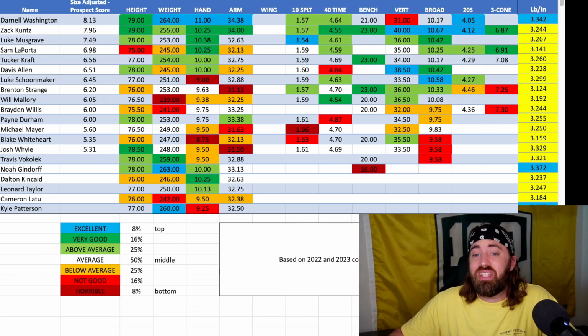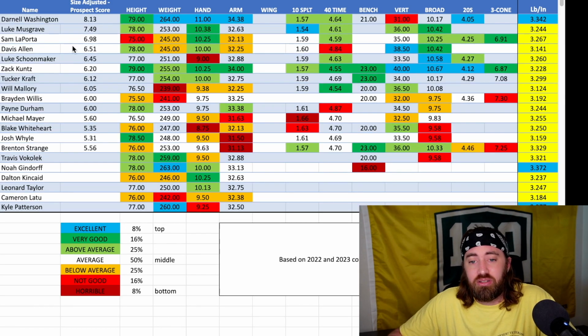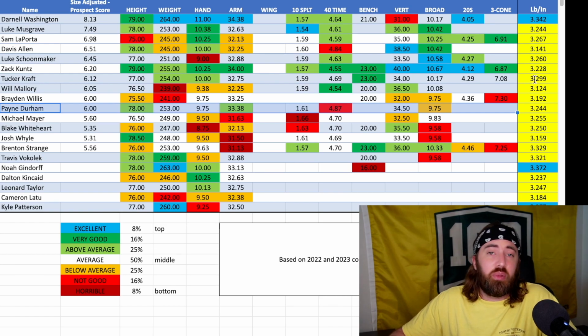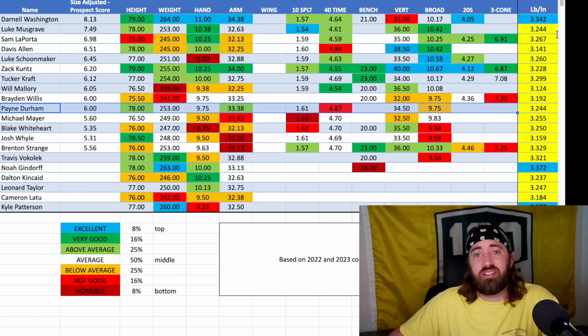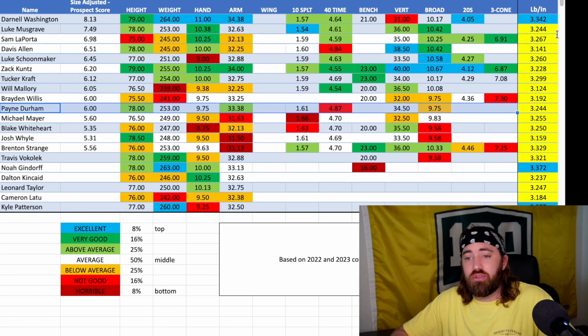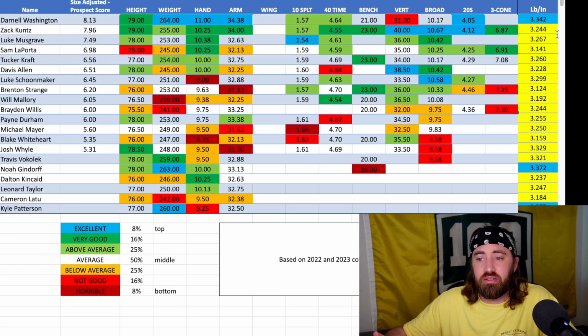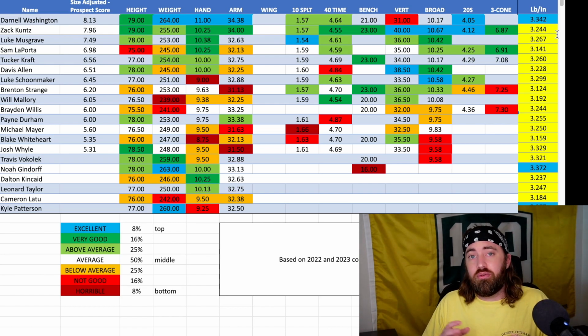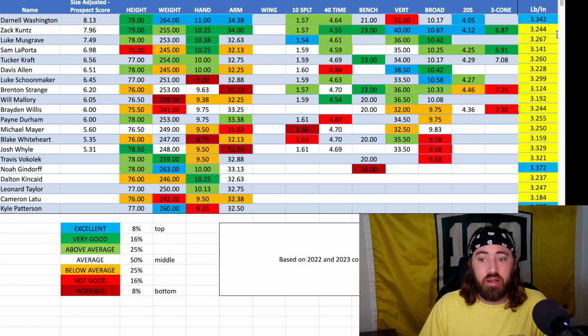So let's move on to the next guy here, and it's going to be Payne Durham, who is right here. And Payne is 6'6". Overall, Payne is an average prospect physically and athletically. But the reason that he made my list was because of the fact that he really impressed me in the on-field drills portion of the combine.